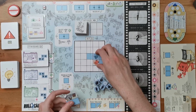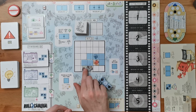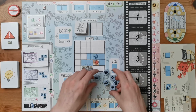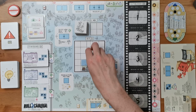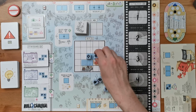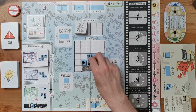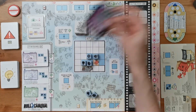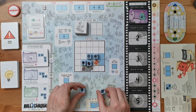So let's see, we could put that one there, for example, and then maybe that one there. And then when I roll my dice, I can go through and I can find the things I need here. So I need a light, which can go there. I need a talent, which can go there. I need a camera to go there, and I need one of those to go there. So I could complete that with those dice. That's then completed. It flips over and goes into the editing room, and the game ends when we've completed all of those. I've got 2 more dice left that I can do other things with.